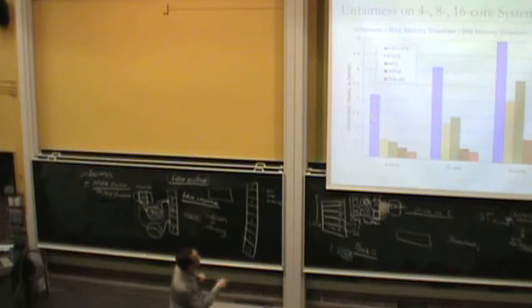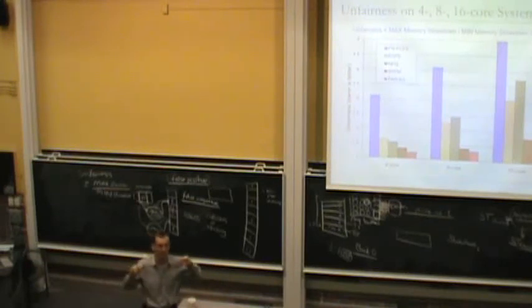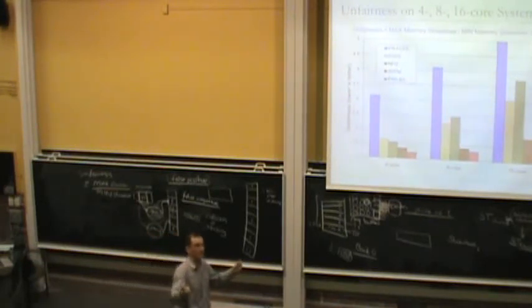This is row hit first scheduling policy. This is first come, first serve. It doesn't take into account row hit requests. Ignore this one. This is a fair queuing approach that's employed in network routers, if you will. The next one is stall time fair memory scheduler. And the next one is parallelism aware batch scheduler that I described. So if you look at first come, first serve, the row hit first scheduling policy, it becomes very unfair. And this is unfairness in terms of max divided by minimum memory slowdown average across many workloads. So its average unfairness is 5, if you will. So there's a 5x disparity between the slowdown of the thread that has been slowed down the most and that has been slowed down the least.